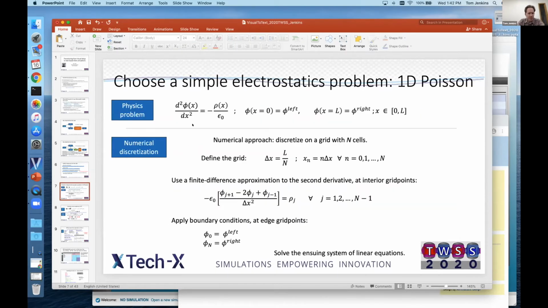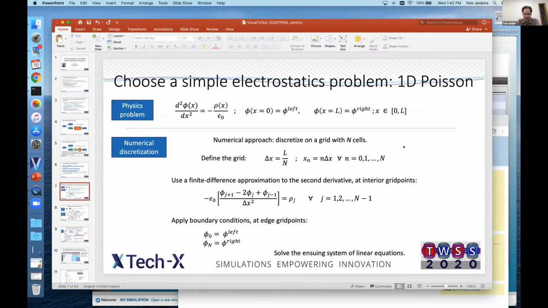We are going to do a basic electrostatics problem. This is one that you run into in introductory electrodynamics. There's the Poisson equation in 1D. So we have del squared phi on the left equals rho on the right. We have a boundary condition on the left and on the right, and this potential is the thing we want to solve for over some domain.